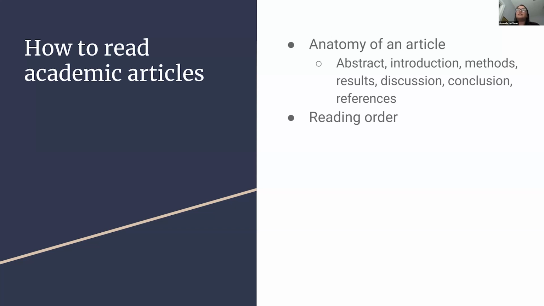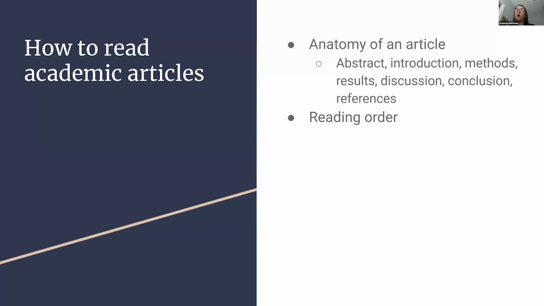And so unless it is something that's really super important for you to understand, I would say read the methods and the results last, because you're getting a lot of that information through the discussion and the conclusion, and you don't want to immediately put yourself off from an article just because their stats or their qualitative work might be overwhelming to you. And so the reading order, like I said, is very important because you want to read effectively, not just word for word. And when you're reading these articles, it's important that you also learn how to skim articles and mine for their important parts.